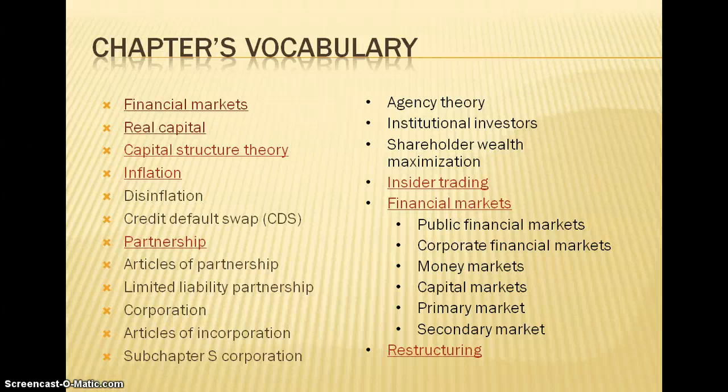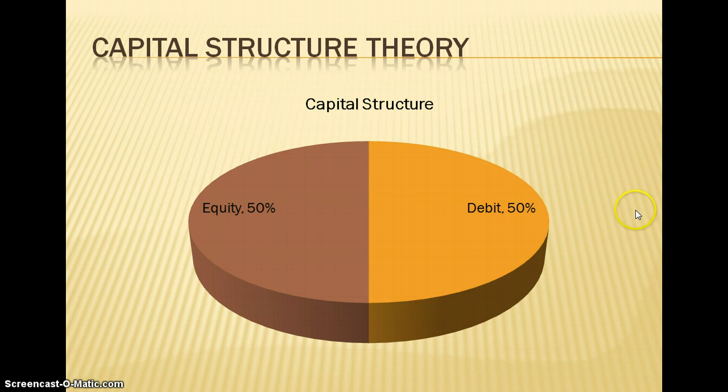Given the introduction, I touched on this concept of capital structure theory, or capital structure. When you look at capital structure, there are two major categories: equity and debt. In this example, I'm just using a pie chart to illustrate the two. A company does not necessarily have to use 50% equity and 50% debt to fund its business.